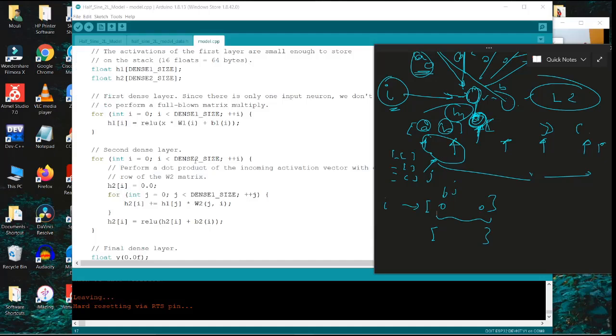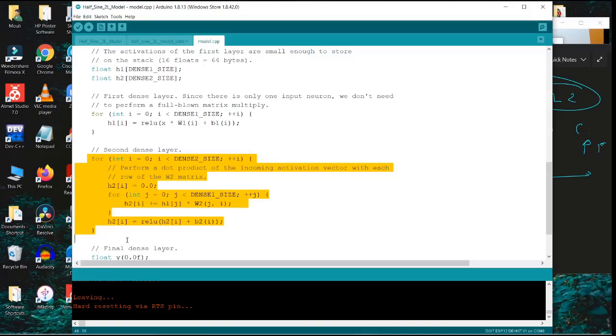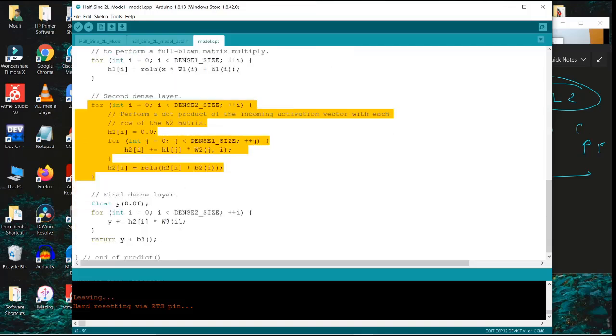Because index here I is following this. So index is into this. Try to understand what I am doing here. You are accessing this variable, and then what you do, h2 of that you multiply, sorry, you keep adding it, because you have to keep adding the weights with the input values, and then the summation is added with one bias value, which is b2. Finally you use that value in ReLU to get the h2's output. So the most critical or difficult portion is only this. The rest of it is simple.